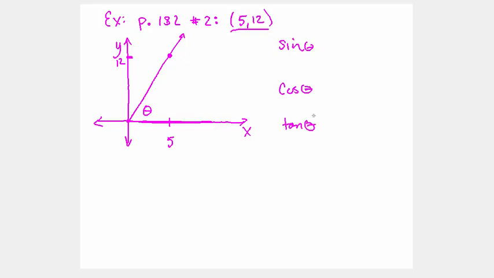Now recall, we know a lot about sine, cosine, and tangent, but most of what we've memorized so far has been on the unit circle. This is not on a unit circle. In fact, I know that because the unit circle has a radius of 1. That would be the same as saying the distance from the origin to this point (5, 12) is 1, but we know it's not. In fact, I'm going to call it r for now.